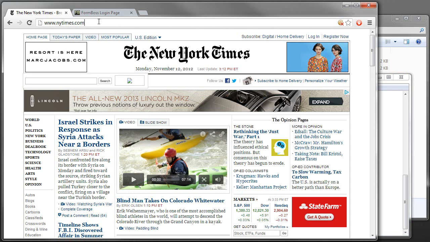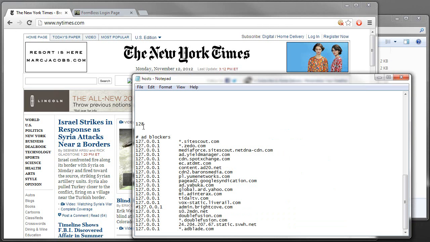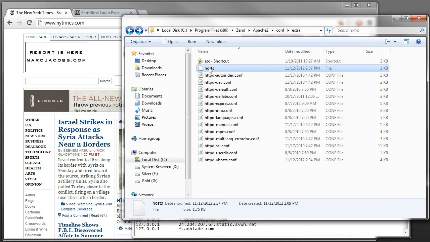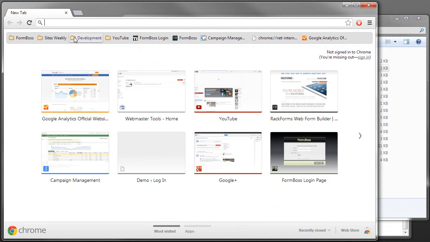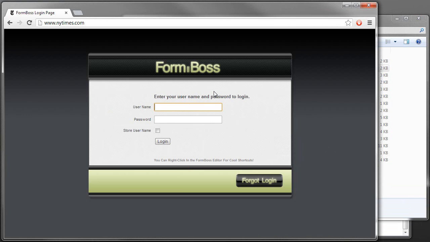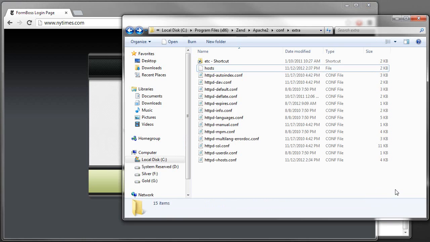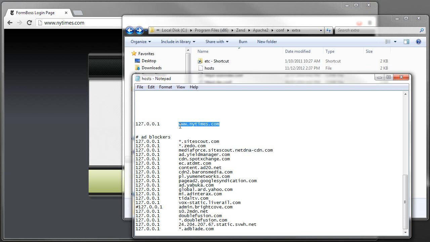We can mess around with this a little bit by adding a host entry for nytimes.com. So I could type in 127.0.0.1, and I can chop off all the extra bits except just the raw domain name. I'll save this, and then I'll take the version I was working on and overwrite my current one. And now, if I restart my browser, copy this address and restart Chrome, we should just go to our local web server address, right? So we're no longer going to the internet to get this page, we're going to a local machine. So again, the reason why that happens is when I type in www.nytimes.com, we're just going to loop back to this local address right here.